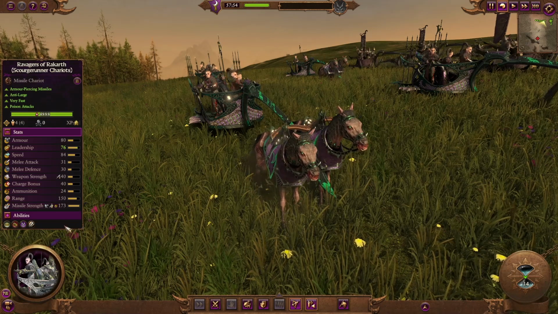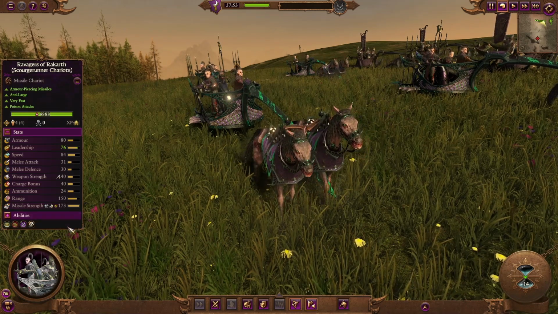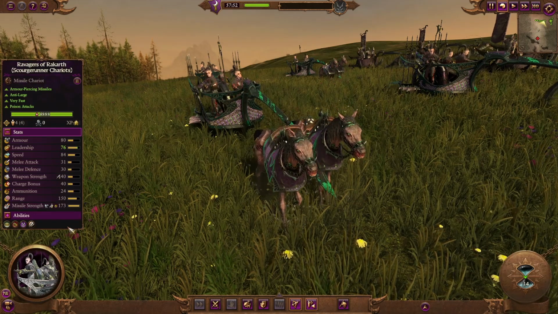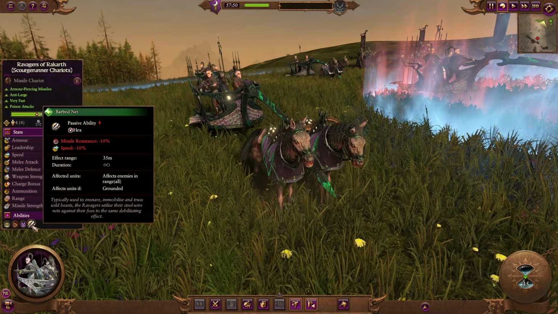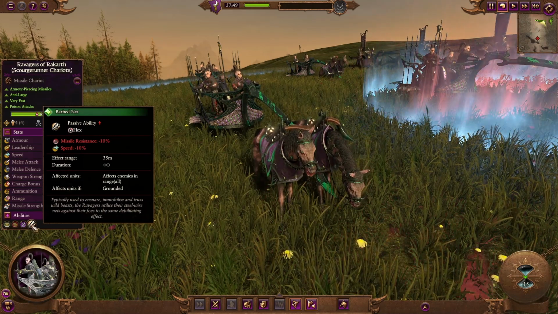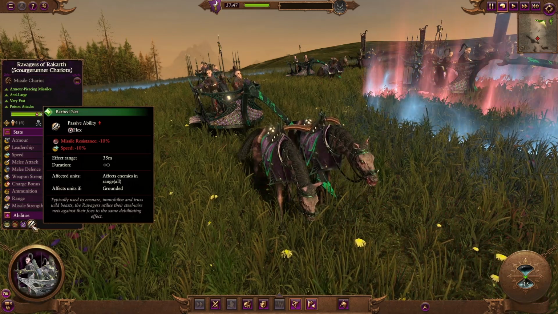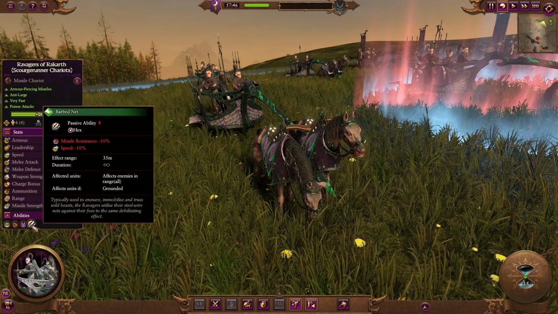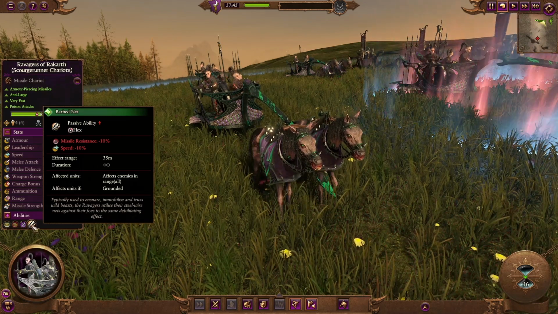So a very good skirmishing chariot, really, just as long as they don't run out of space to run away or to skirmish the enemy away, they'll do a good job. And in addition, they do have a hex that affects all enemies if they are grounded. So flying units would be the only unit that will go against these guys, but they will take away the speed and the missile resistance of anyone that is close by.